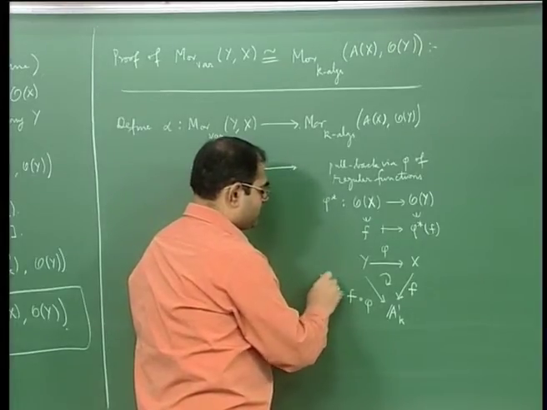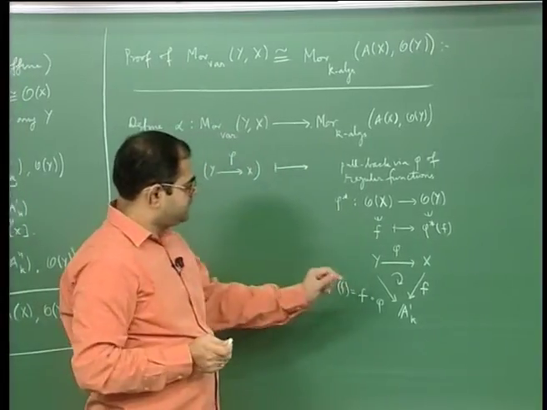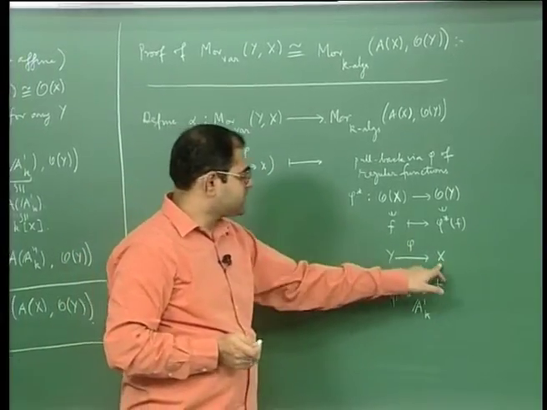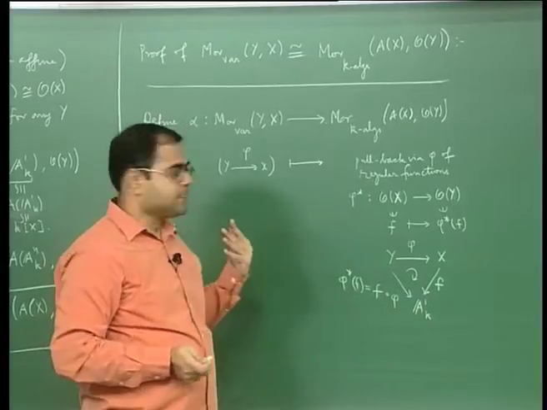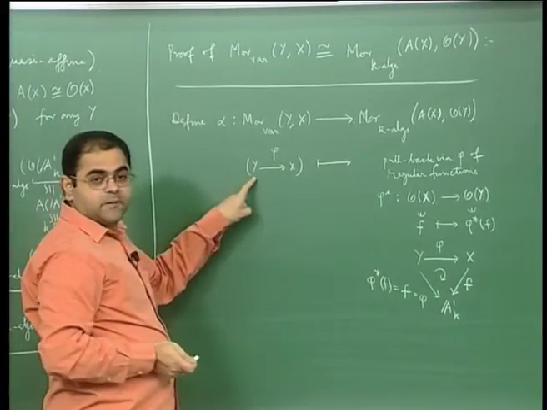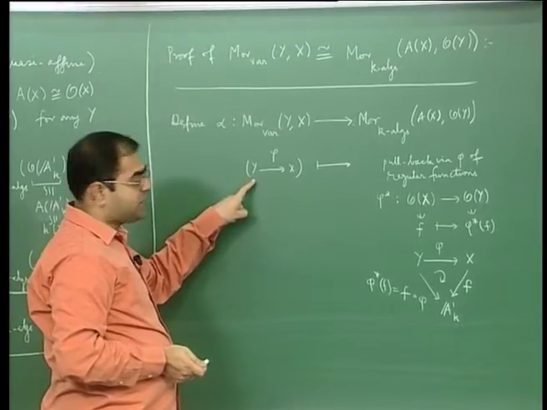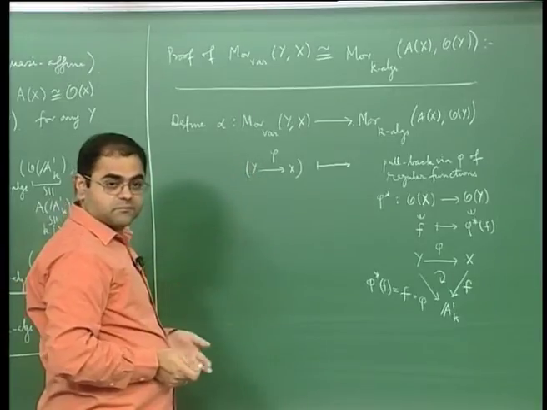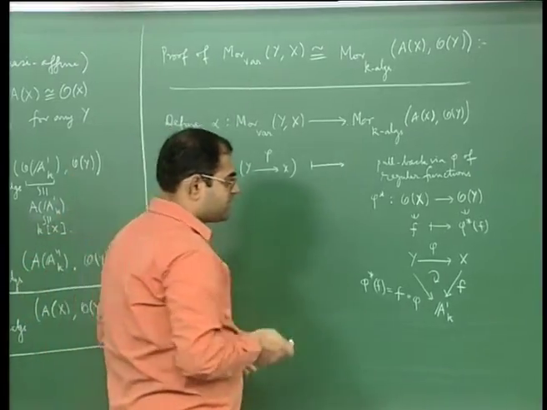This is the pullback, and the fact is that if you have a regular function on the target, by composing with the morphism you should get a regular function on the source. The target is x, so give me a regular function on x. By composing with phi, the pullback will be a regular function on y. This is the definition of a morphism, okay. This is part of the definition of the morphism.